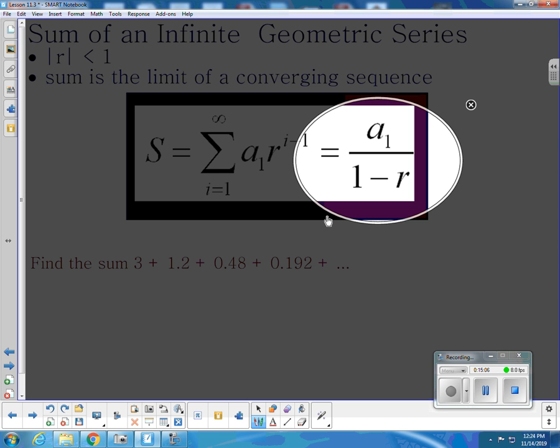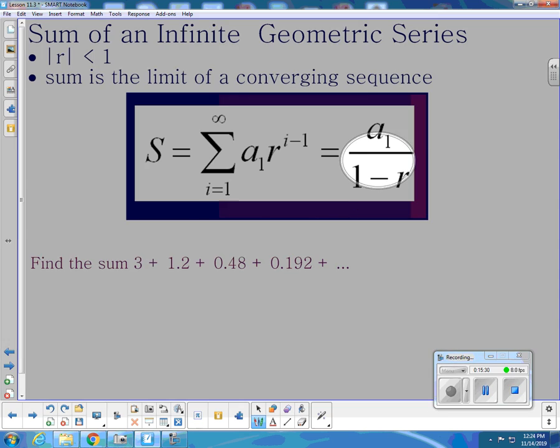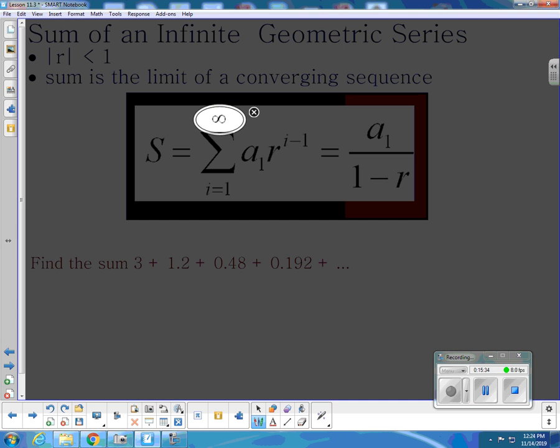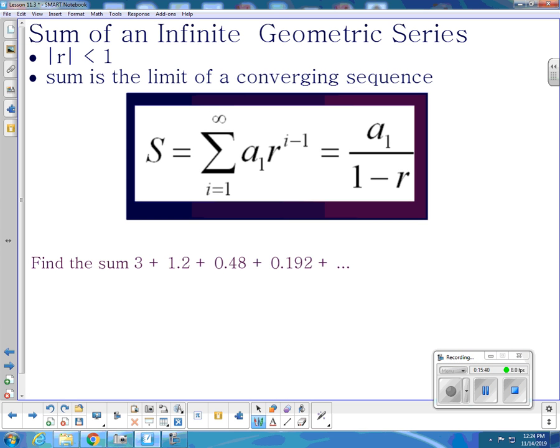If you have exponential growth, again, it keeps getting bigger and bigger, never going to get small. But if your sequence represents an exponential decay, it's going to level off. It's going to approach 0. So the values are going to get so small, they're insignificant to the sum. Okay? So very easy formula. It's the first term over 1 minus r. And anytime you see this infinity symbol up top, that's when you're using this. Or if you see a sequence with a ... and they're telling you to find the sum.